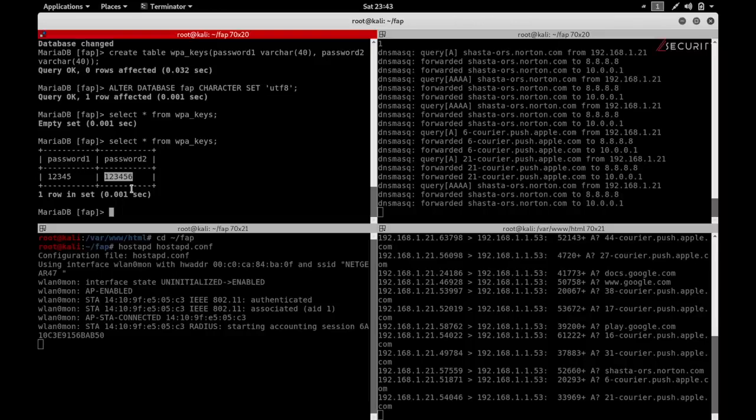Now that's it for this video. The evil twin attack is very powerful, but it might not be the most efficient for you, because it will require the victim to enter the password themselves on a web page. With that being said, you would be surprised about the number of people that fall for these kinds of attacks.